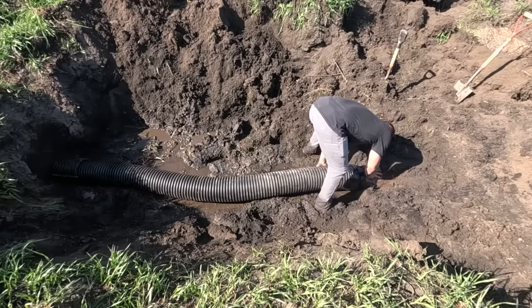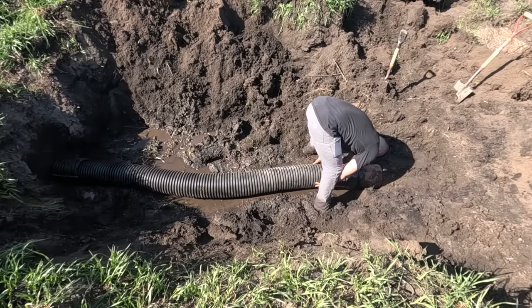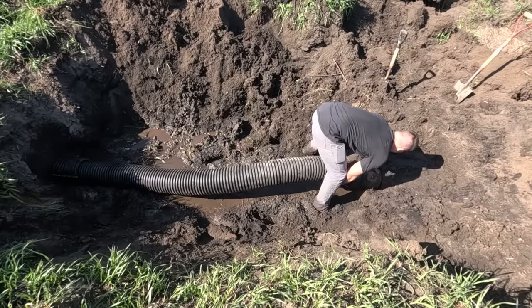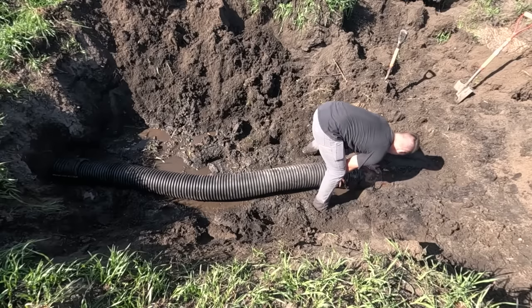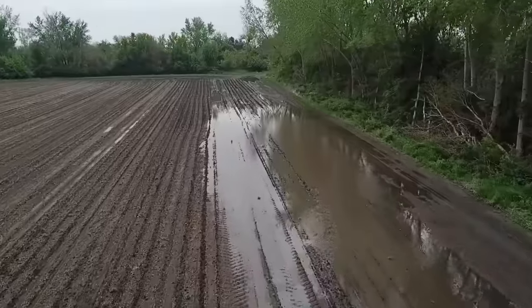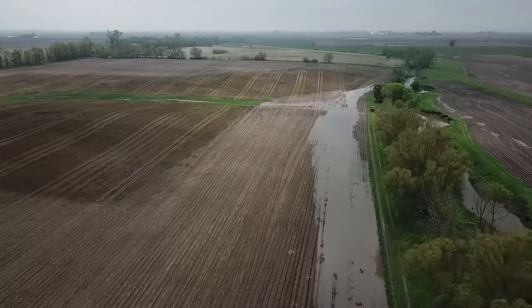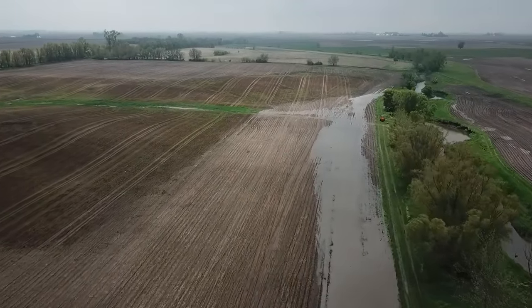Like the repair I made a few days earlier, I could have botched that repair, and that has blocked it all the way up here. Most likely not, but we do need to rule that out before we start digging a mile-long trench. So in the course of the last week, we've gotten 4.5, close to 5 inches of rain, and we're still here trying to figure out this tile.